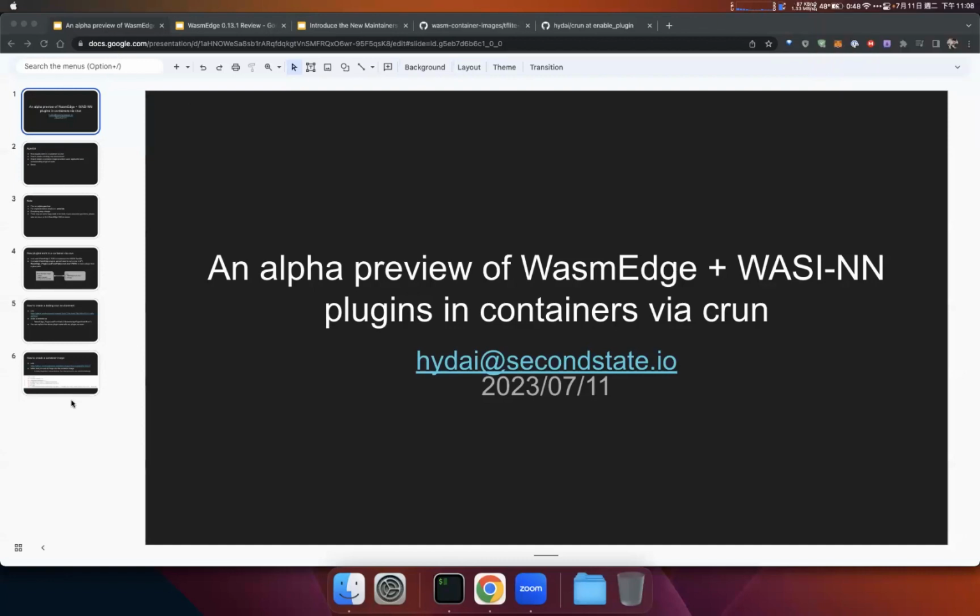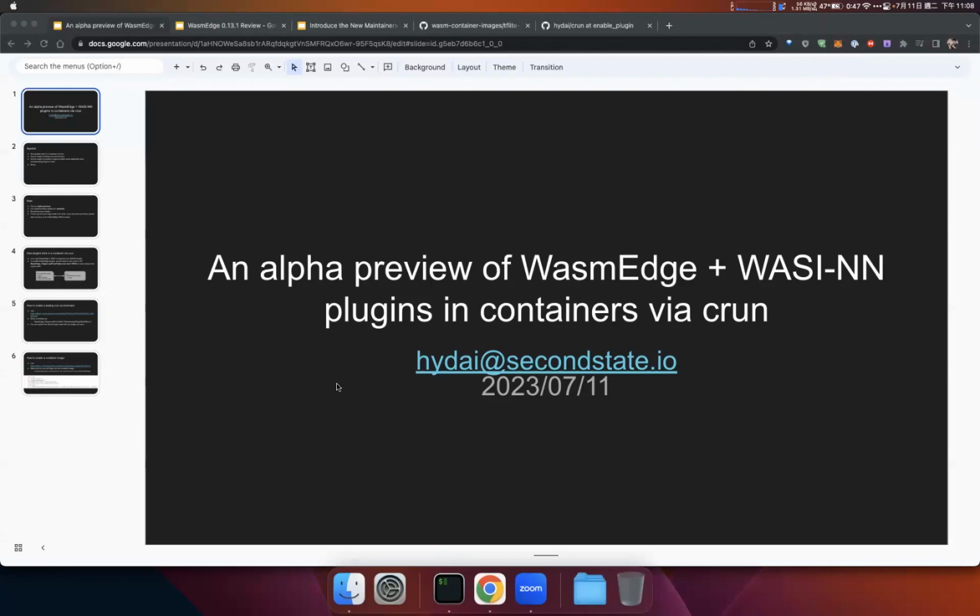Okay. Hello everyone. Can you see my screen? I believe this is a Chrome browser. Yes. Okay, great. So I'm going to talk about an alpha preview of WasmEdge plus the WASI neural network plugin.